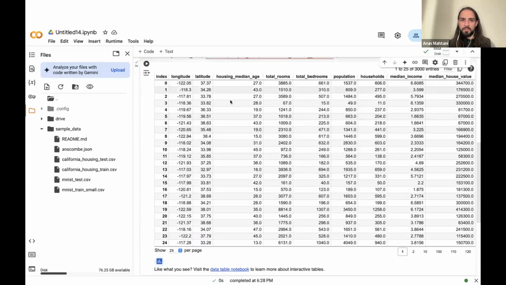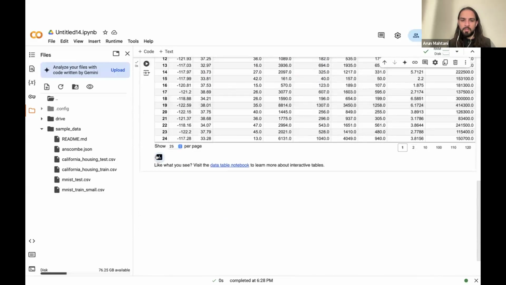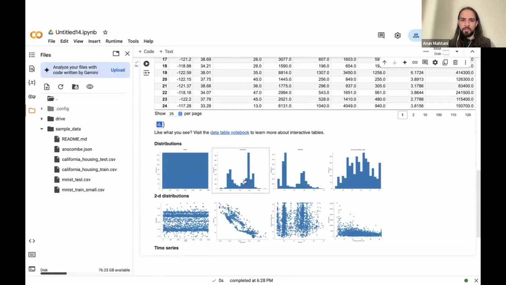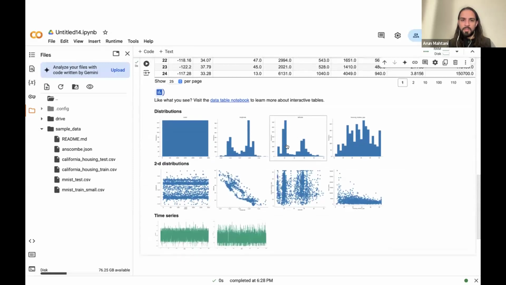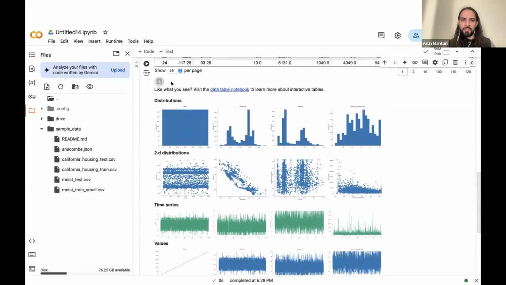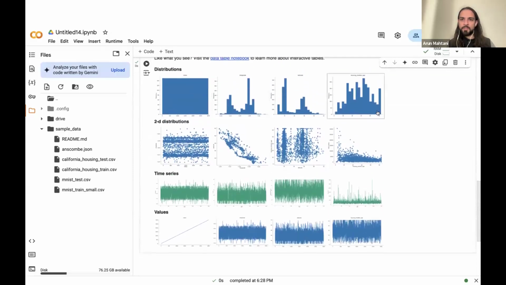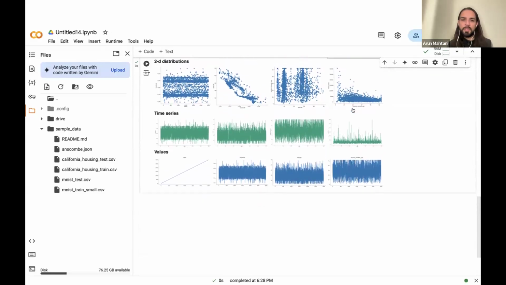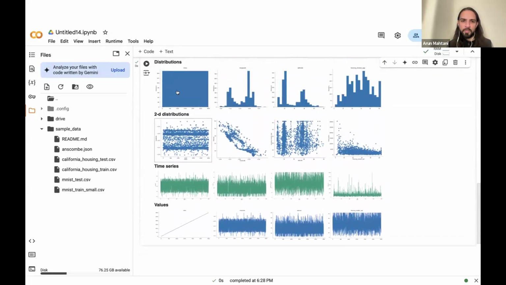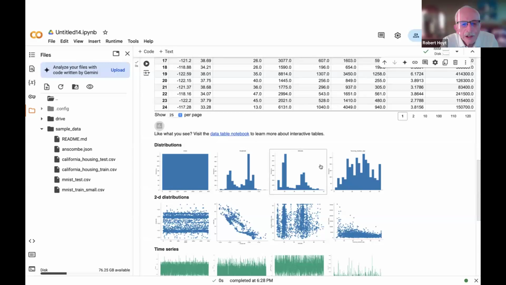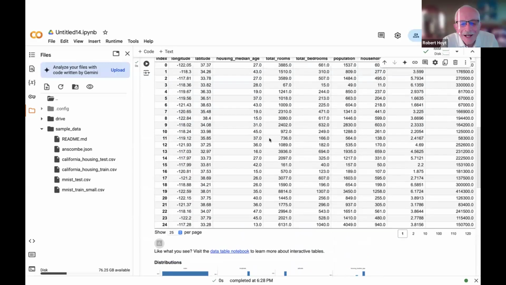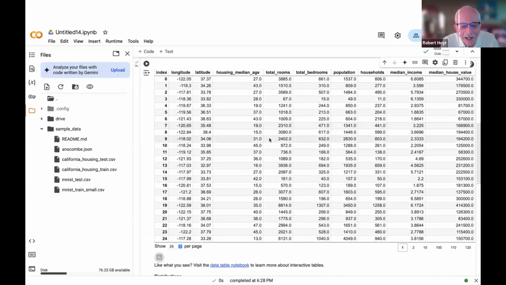You can view it as a table like this, and now this is giving you distributions just by one click. So instead of having to type the code, you can get what the distribution looks like for each variable.